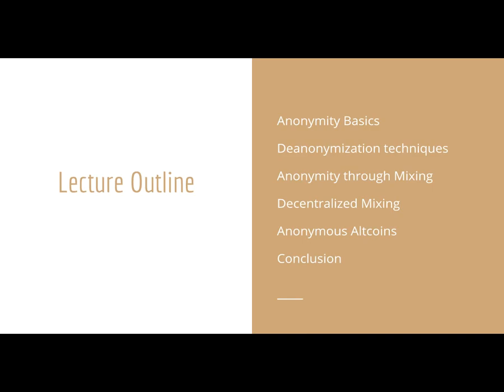So today I'm going to be first covering some of the basics of anonymity, then some ways that you can de-anonymize whatever identities on the blockchain. And then we'll talk about mixing with an emphasis on decentralized mixing. And then we'll talk about some of the anonymous altcoins and initiatives, and then conclude.